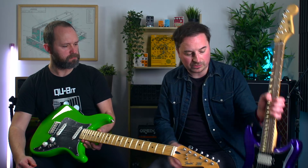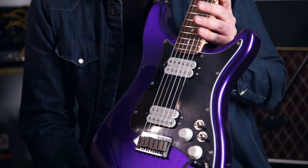Over the three years they were in production, it began with the Lead 1, which was a single humbucker model. Then the Lead 2, which had two singles — and this is the Lead 2 here. And then there was the Lead 3, which was a double humbucker model with coil splits. These aren't a straight reissue, but they're pretty true to the features of those two and three.